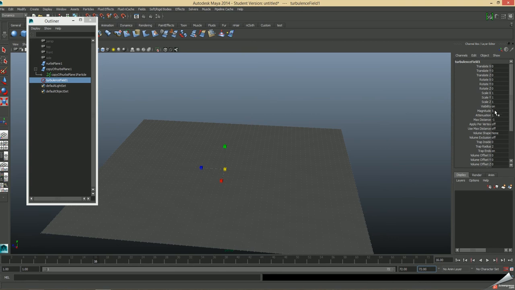And then I'm going to turn this magnitude up to maybe like 30, just to see what that does. And that's a little bit more. Maybe up to 40. See what 40 does. And a lot of times, working with dynamics and particles, it's just put in a value and see what happens. So we're starting to get a nice little ripple there.